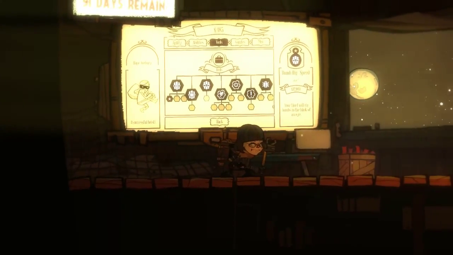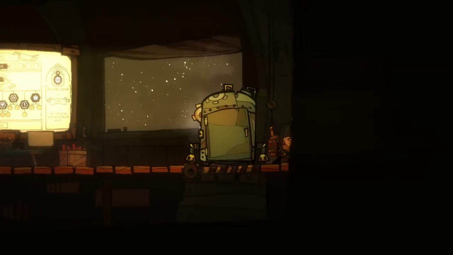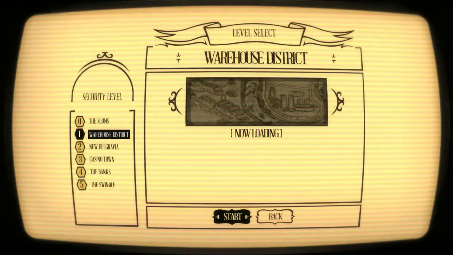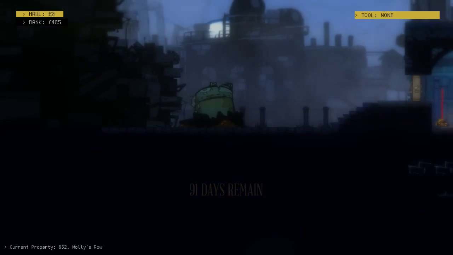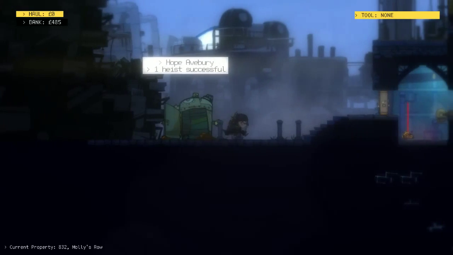We have 91 days. You know what? Why don't we just try one more heist before we close this one out? We'll try one more warehouse district heist, see how it goes. So still doing really, really well.